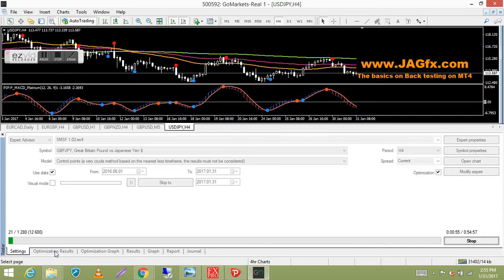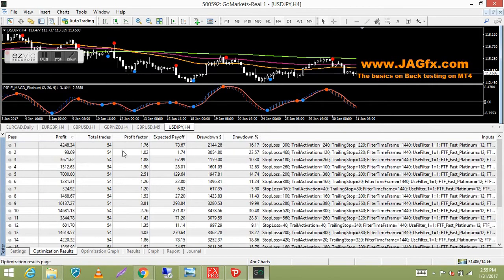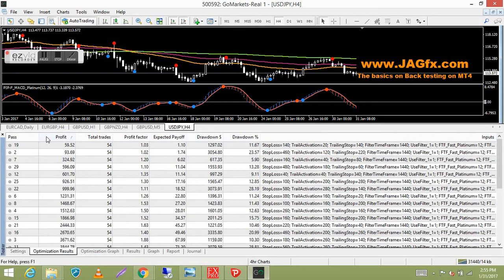You click across any of these columns to put them in order. So for example, I want the highest profit, so I just click on the profit, and it gives me the highest profit. The highest profit so far is 16,137, all right? It gives you the number of trades, your profit factor, expected payoff, drawdown in dollars, and drawdown in percentages.